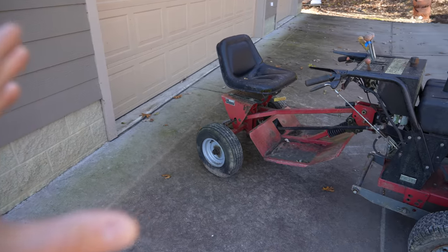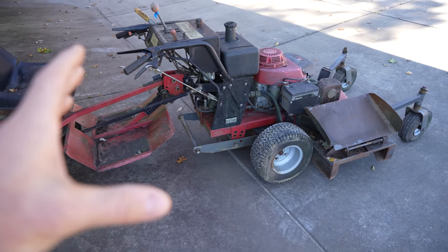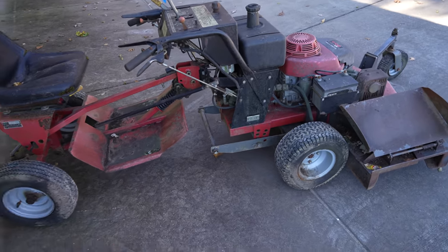It's just out of the way of the door, which means I can still pull my truck in the shop. I still have close access to tools, yet this thing is outside, so it's not going to get, who knows what kind of fluids on the floor in the shop.